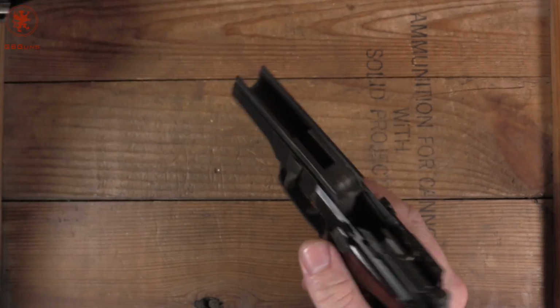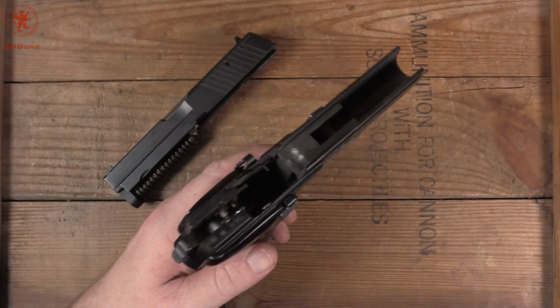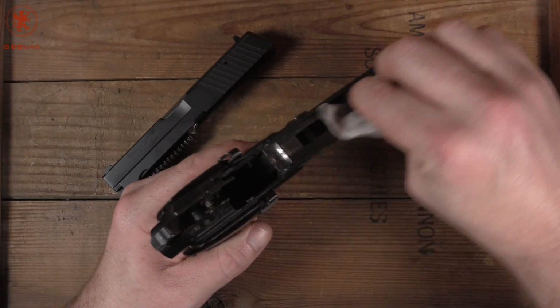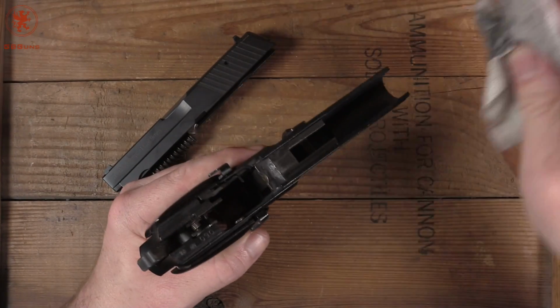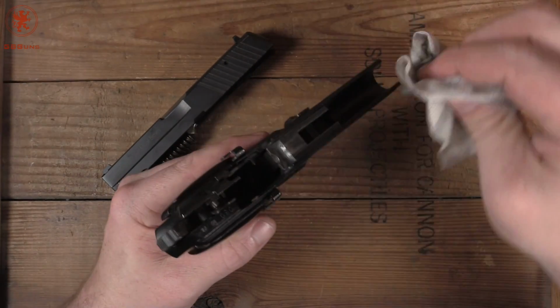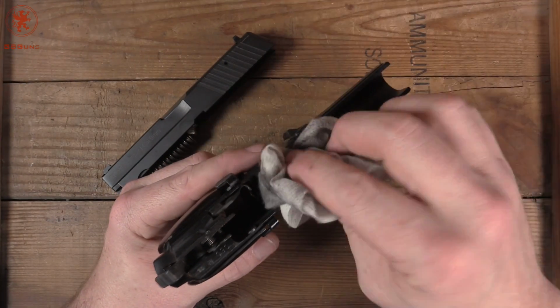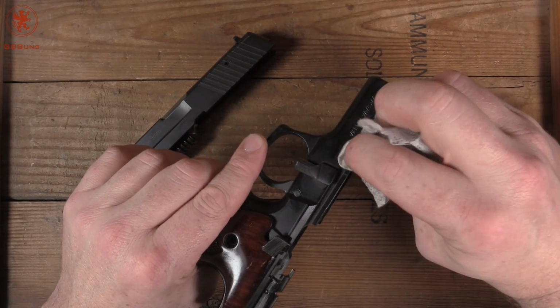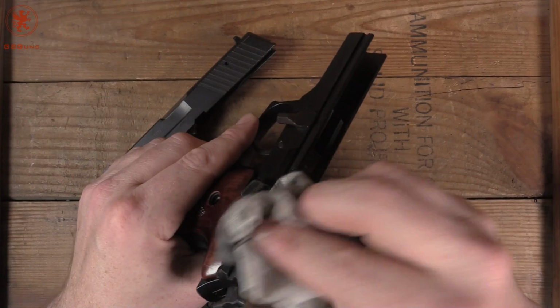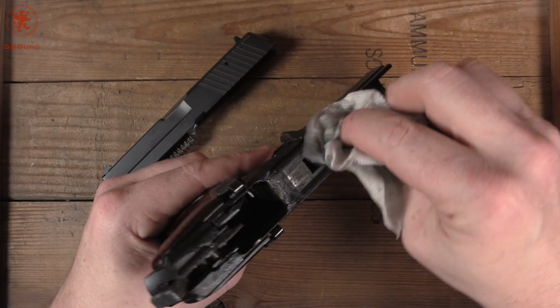My first time taking this thing apart in years. It was my first time shooting it in years, but wanted to get out and let people know about this because I am very excited about their return to the US market. Man, this thing is filthy. I'm going to finish cleaning this up, and I'm going to let you watch our reintroduction of the CZ999.